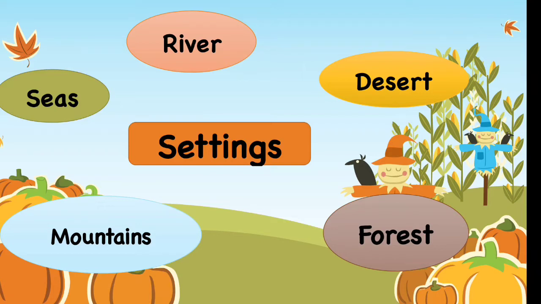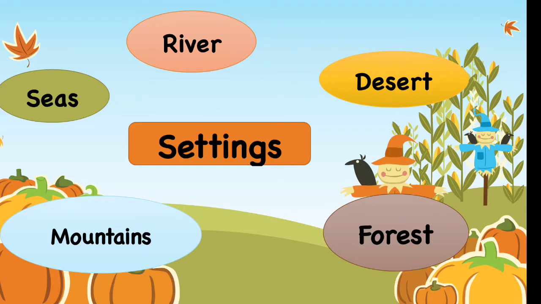Now, what if Gola had gone to the mountains first? Would the story be different? How many settings do you think the story would have? Now, if Gola had visited the mountain right from the very beginning, he would have found his home right from the beginning. And the story wouldn't have 5 settings, it would have just one, and it would be very boring. It wouldn't be as exciting as this. Okay? That's why settings in a story are very, very important.